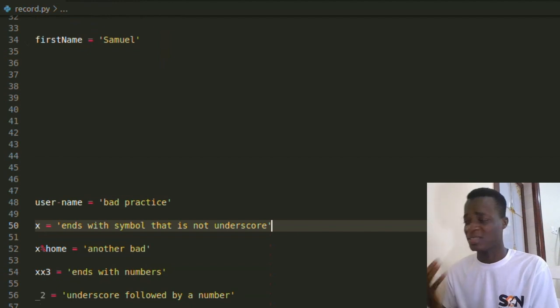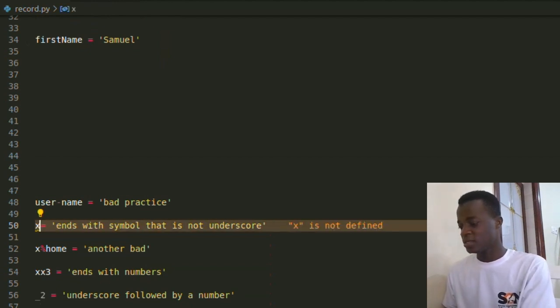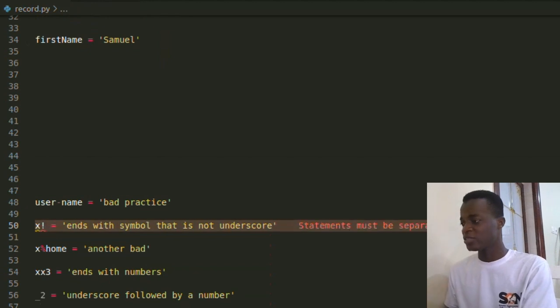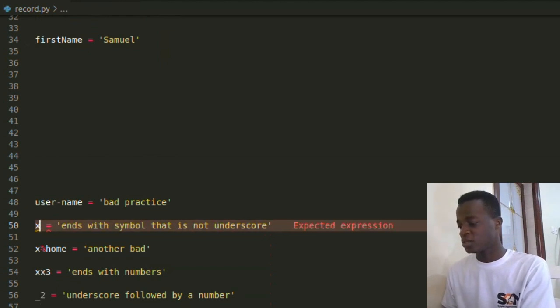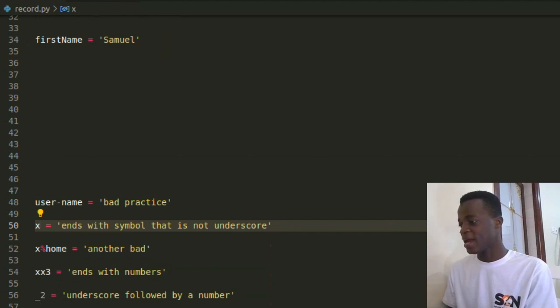So if you use x, you are doing functions, yeah. But then this is a name, right? Now we end with a symbol that is not underscore. Let's use another symbol to end it and see. So you see that Python has an issue with that. This one and another one. Python has an issue with each of the other symbols that you add. But if you add underscore, Python does not have an issue, right? So you see where we are driving at. If you put any other thing there, Python will have an issue unless you use an underscore.